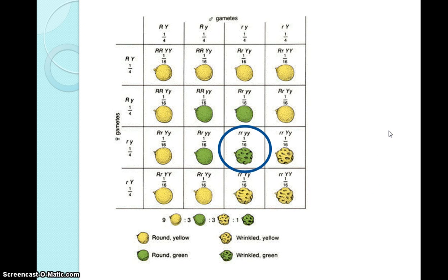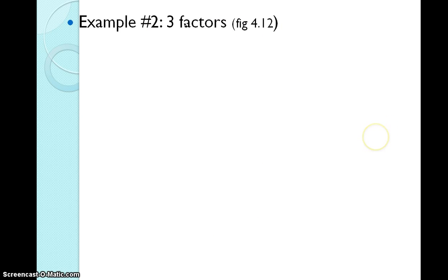Here is that Punnett square showing you how you could have done it with a large Punnett square, and you would have gotten exactly the same answer. 1 out of the 16 offspring would be both wrinkled and green. So the Punnett square will give you the exact same answer. It's just a little bit more difficult. Let's take a look at an example with 3 traits. In these cases, the Punnett squares would be very, very difficult and time-consuming to do. So the product rule is really our only option.